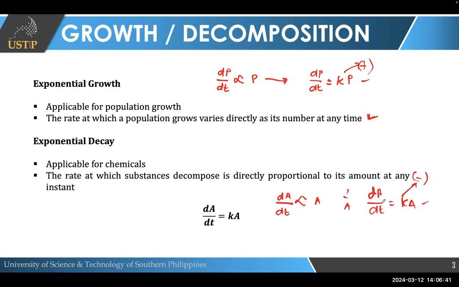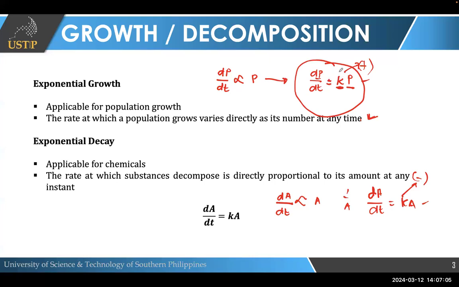Okay, let's have an example so we can see this. How are we going to solve it? By the way, this is variable separable. We have a P here. This is a constant, so we don't have a problem with that. So our only problem is actually finding a general solution to this.